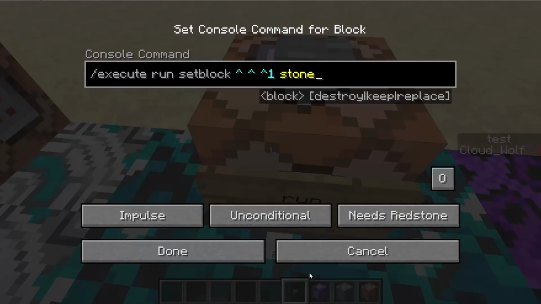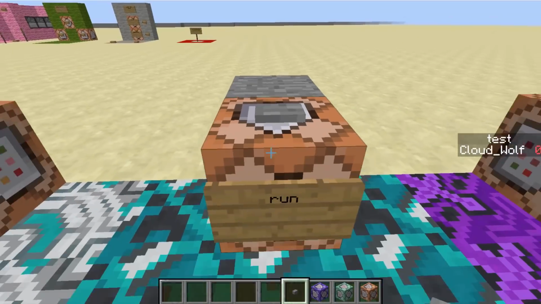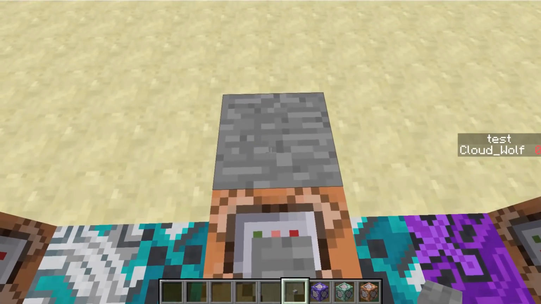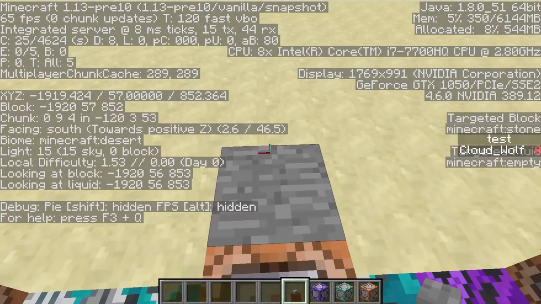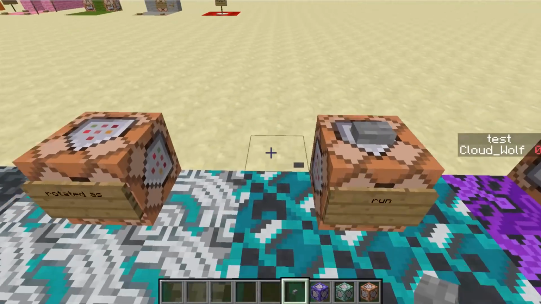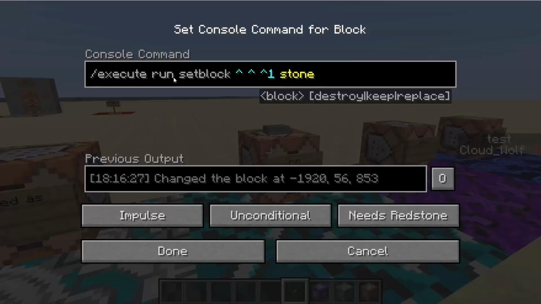This random command block is playing the command, and it is doing it in the rotation of the command block, which is going to be your default south facing. So that's just what we're going with. So execute now matters who you're playing it as, where you're playing the command, and the rotation of the command. So the command, quote unquote, rotates. It takes the rotation of whoever's playing it, and you can mess with that.